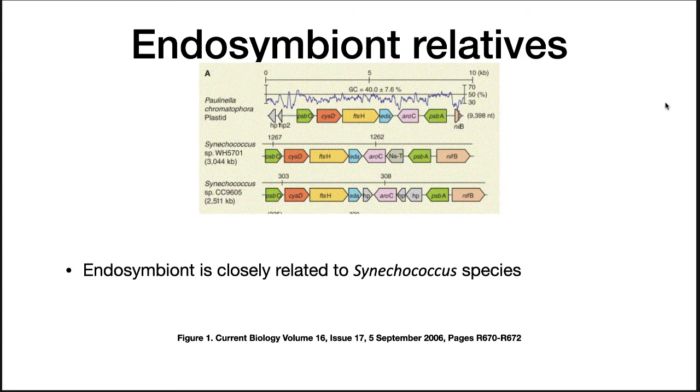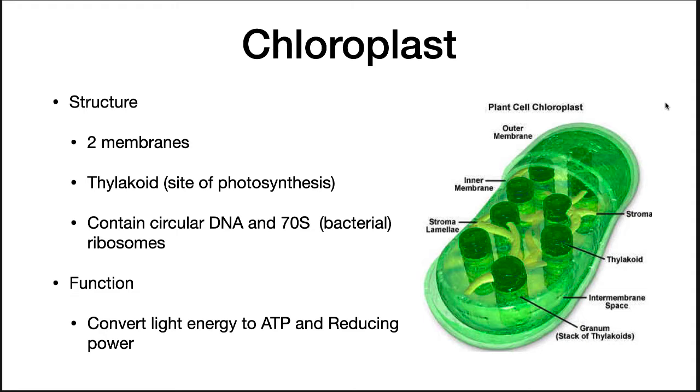If you think about this a little bit, your next question should be, what about the chloroplast? Isn't this phenomenon the same? A plastid is an organelle inside that amoeba. The chloroplast is an organelle inside photosynthetic plants. You would be right. The chloroplast has many cyanobacteria-like properties. It has two membranes, like a gram-negative bacterium, which cyanobacteria are.